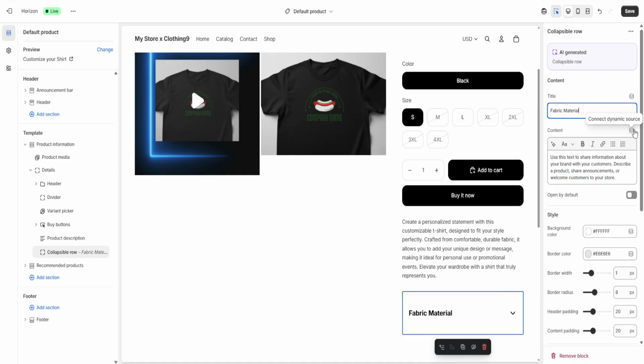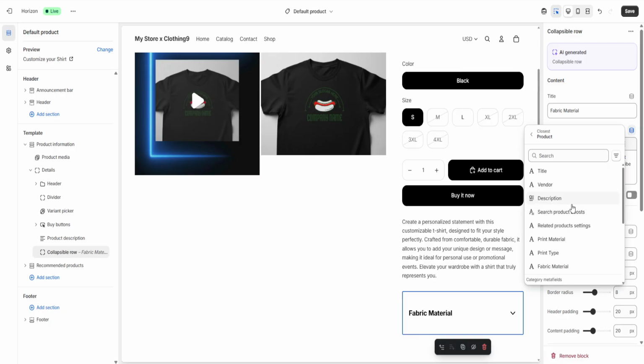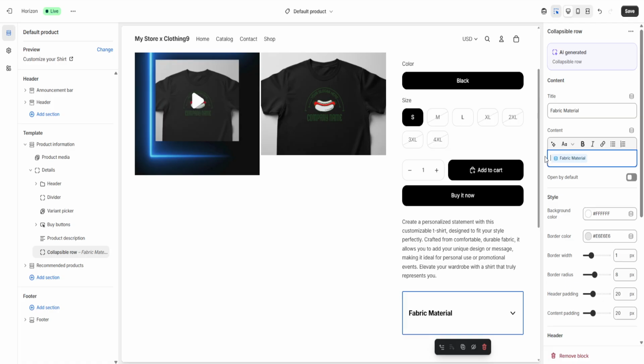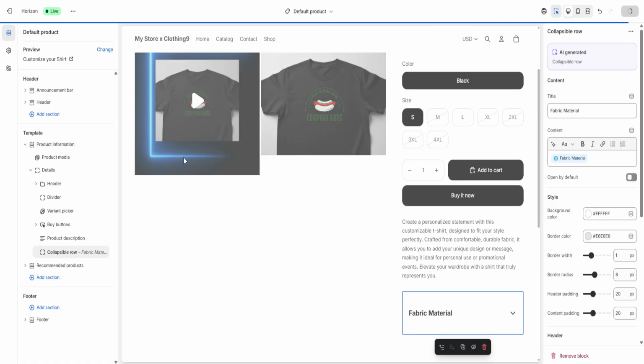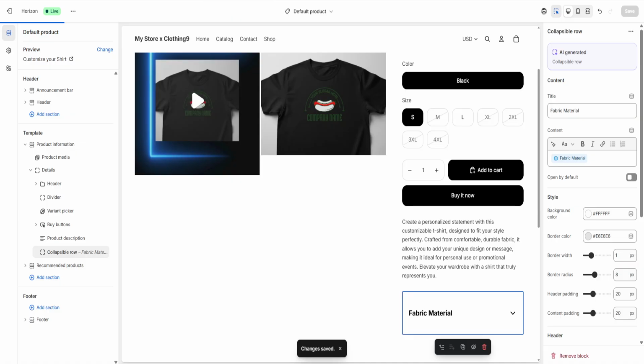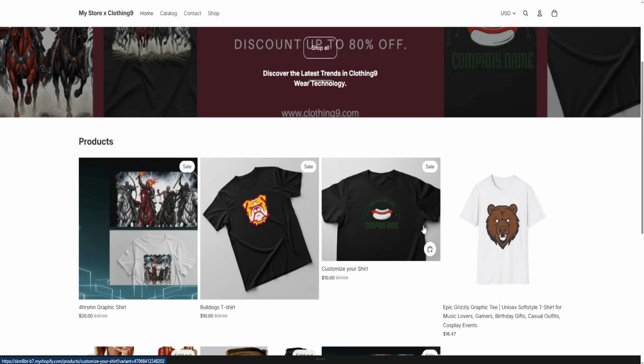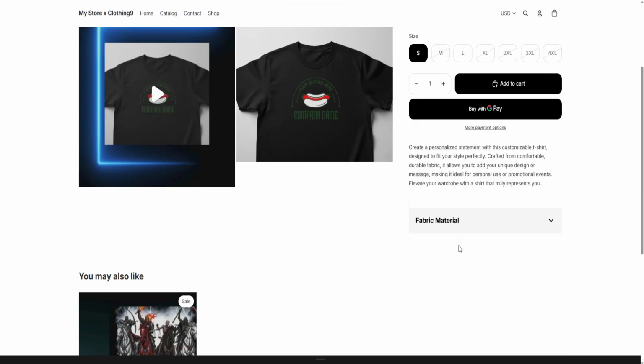Finally, it's time for a preview. Visit your online store and open the product page you've been working on. Refresh the page and there it is, your newly added metafield, prominently displayed, ready for all your customers to see. And that's it. You've successfully added and displayed metafields on your Shopify store, giving your customers enriched product information.